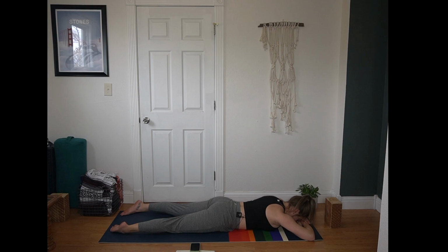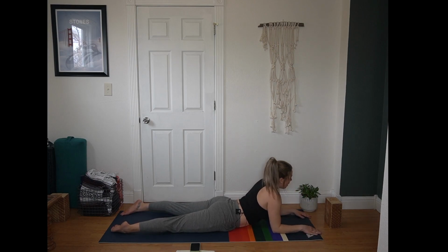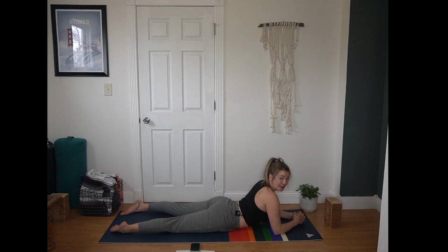Checking in here with your low back. If it would feel good to stay right here, if this feels really nourishing, stay right here. If you'd like to lift into Sphinx, lifting your upper body out of the shape, shoulders over elbows, palms compressed into the mat or clasp in front of you, and then scanning your low body here to see where you can release. Bringing a little extra softness.